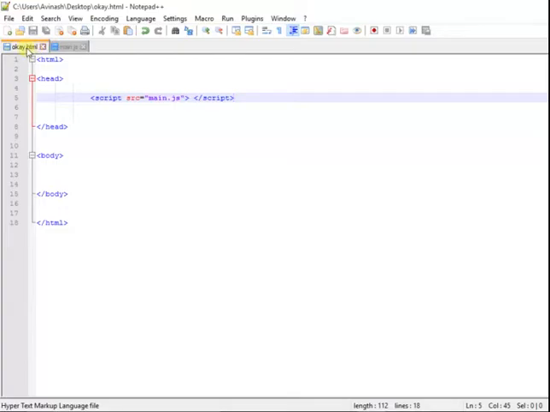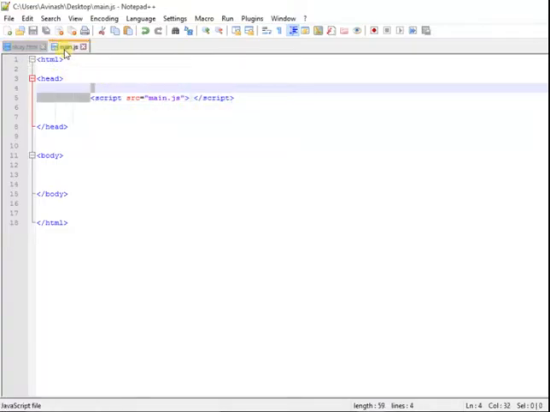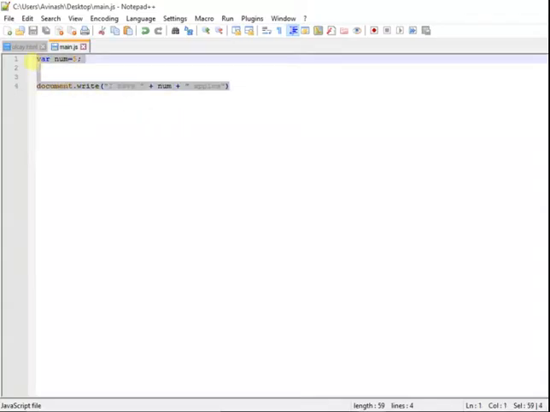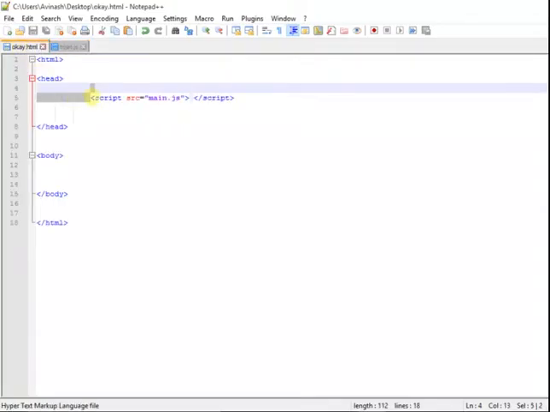So what you can see is that I haven't used the JavaScript code in here, but here I have used the JavaScript coding. The advantage of this is that you are separating the coding.